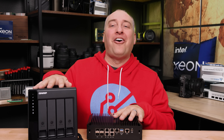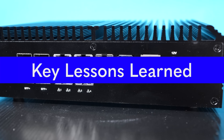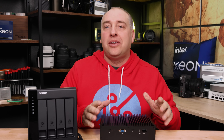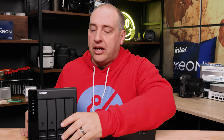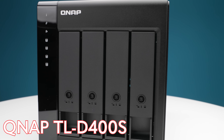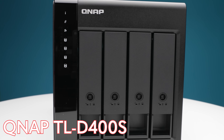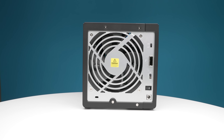For our key lessons learned, I really want to talk about what we did using this SFF-8087 port. This is a QNAP TLD-400S, which is a four-bay external SATA DAS enclosure. You have four hot-swappable SATA bays up front, and on the back there's a fan to cool your drives, a power input, and the big feature: an SFF-8087 port.